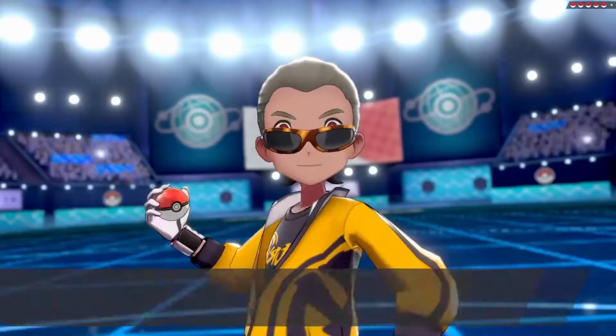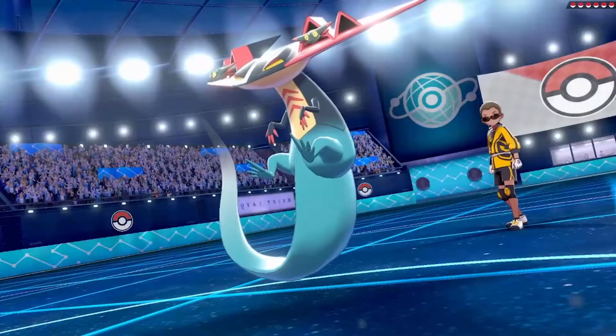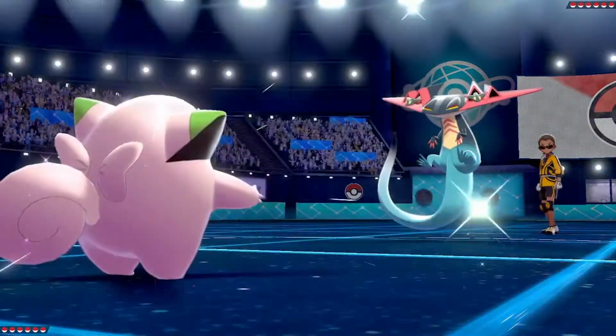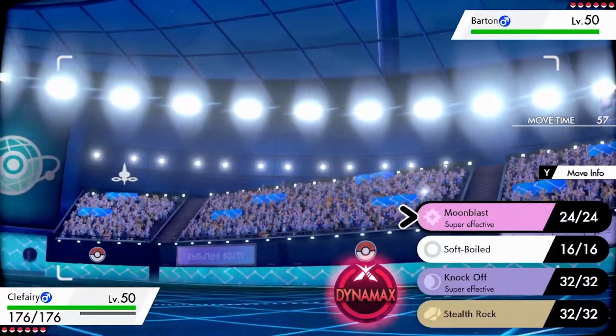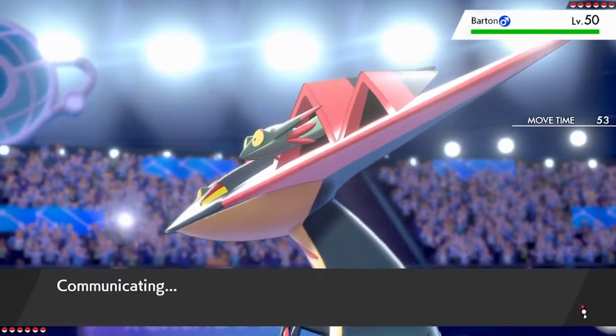So, all right. So he leads with Barton. Barton is the Dragapult. So we led with the Clefairy. This already put us in a good position because he doesn't want to take a Moonblast. So we get off the rocks. We could have went for the knockoff or the Moonblast, but I thought the rocks were pretty important.